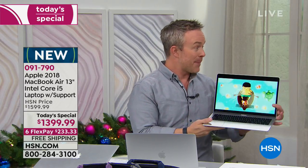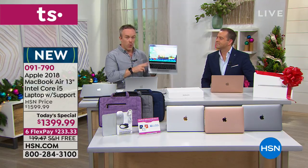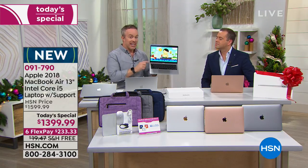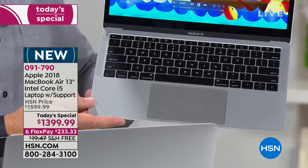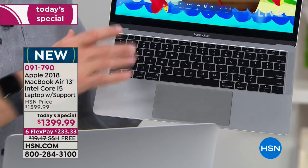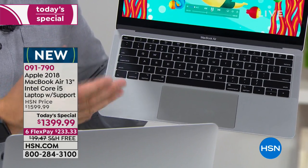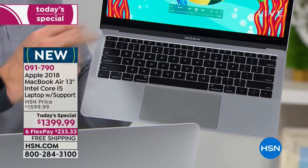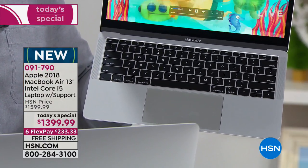One of the biggest upgrades I wanted when I finally went to a MacBook is I wanted that backlit keyboard. Yeah. And the cool part about the backlit keyboard now is instead of just one light on either edge, each individual key has its own light. That's why it's so bright. And that's what we want, because we work so hard and all of a sudden it gets darker and we haven't turned on the lights, or it's dark in the room. And what happens? Guess what? It automatically, vibrantly pops up so you can find the return key and the shift key.